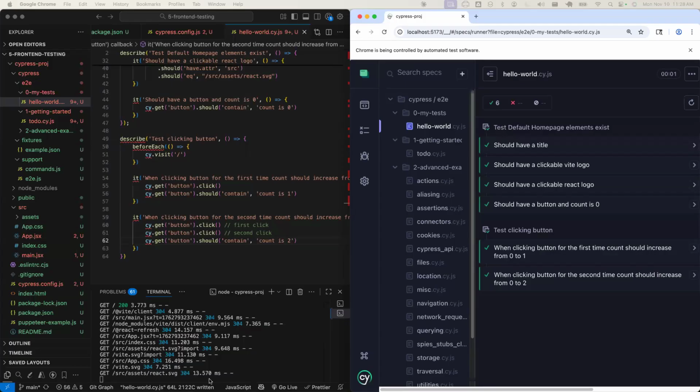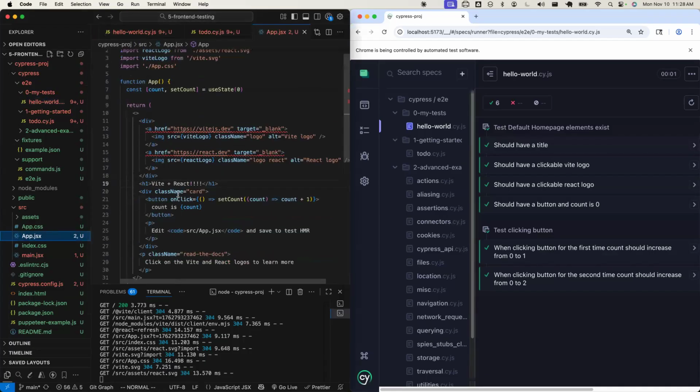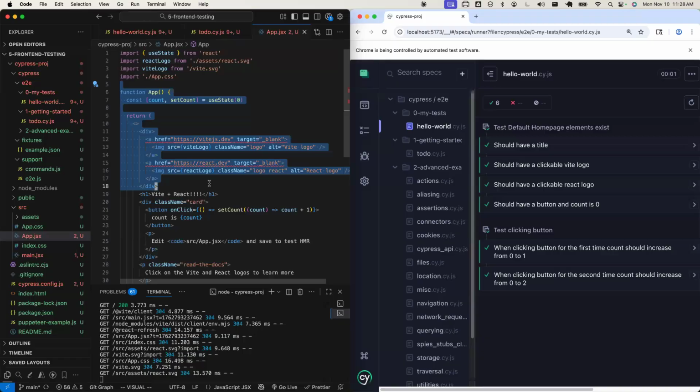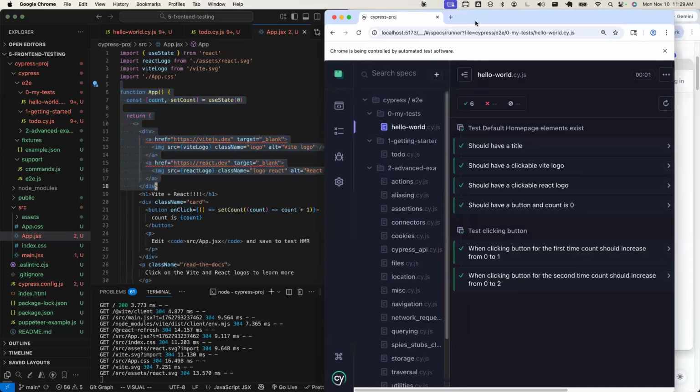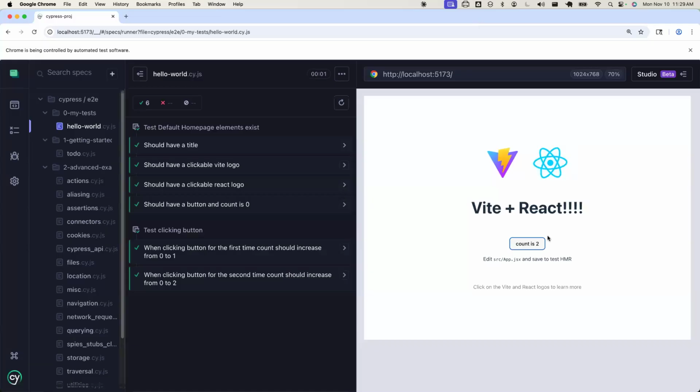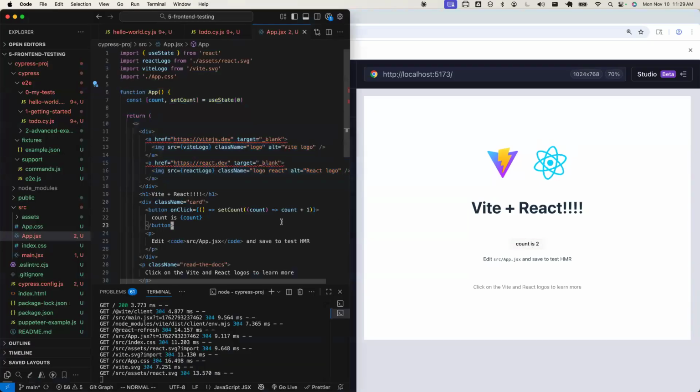That's a great question. So if I wanted to test a hook, or if I wanted to test this function, that would be what's called a component test or a unit test. So that'd be something else. All of these, the way to think about it, are end-to-end tests, right? Because the way that the test works is I'm actually simulating exactly what a user would do when they interact with my app, which is clicking a button, right? In order to do that, I need to be able to interact with the HTML in the browser. And so that's why we're doing it that way. Does that help answer your question? Yeah, great question. Thank you.